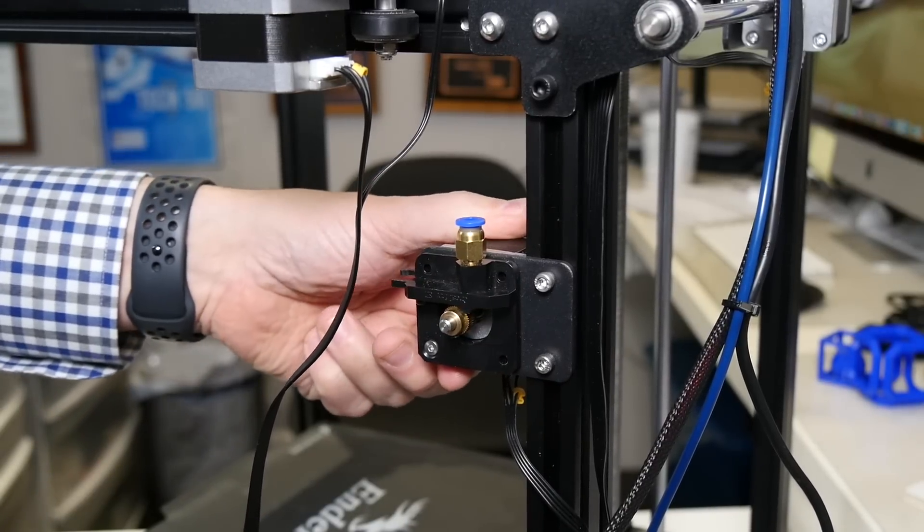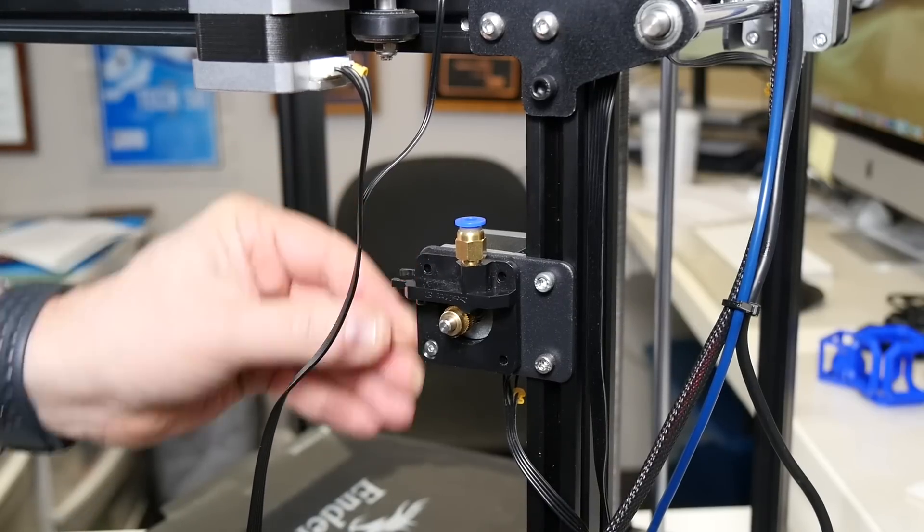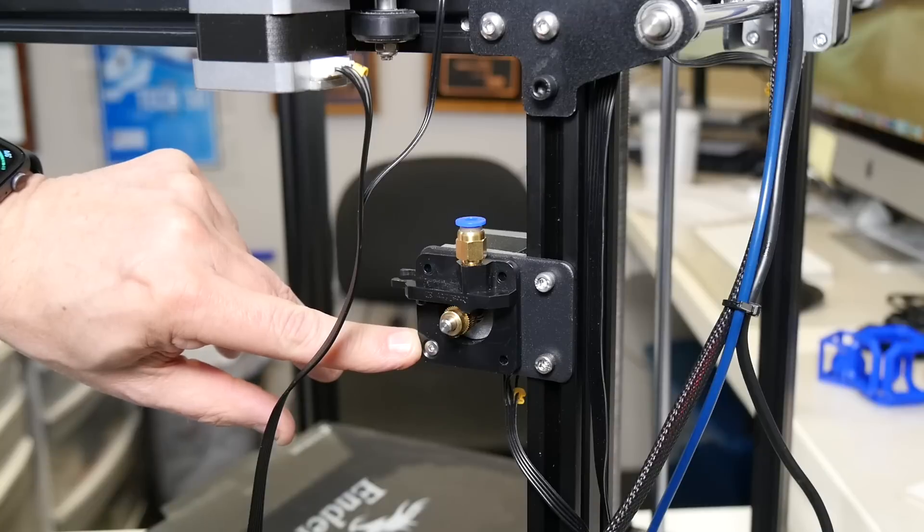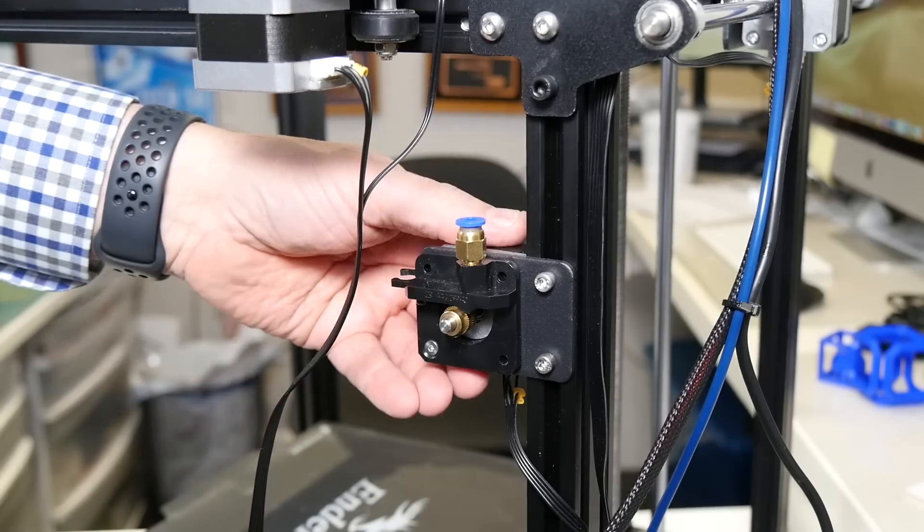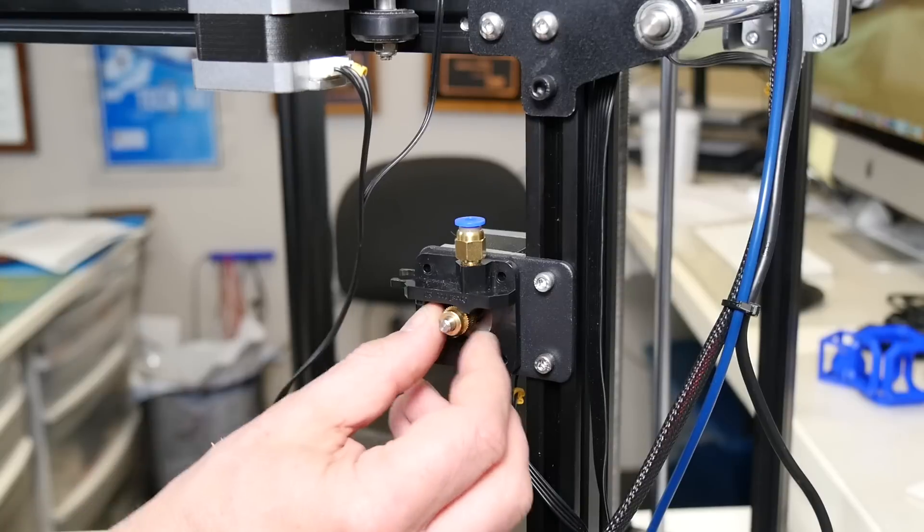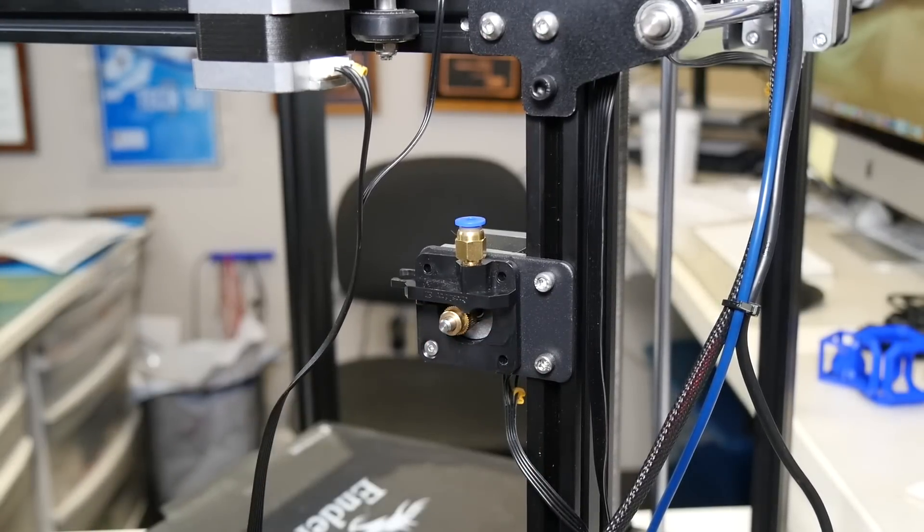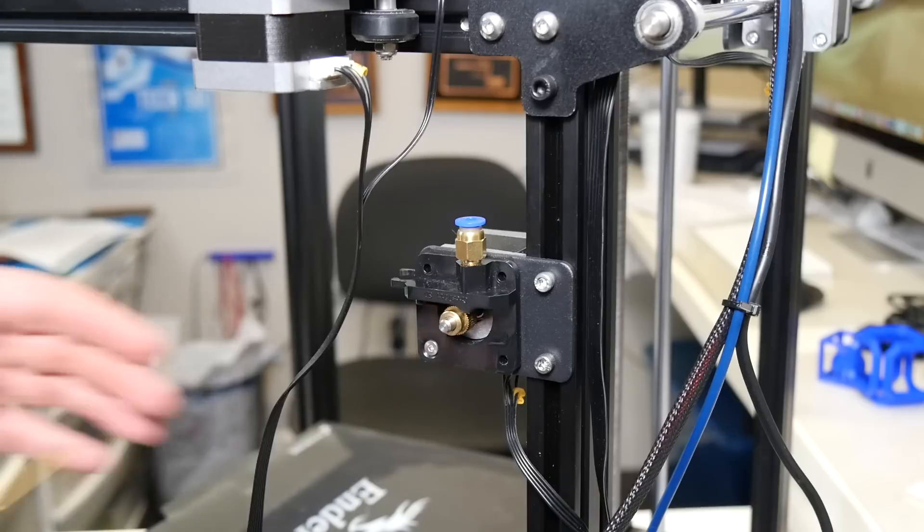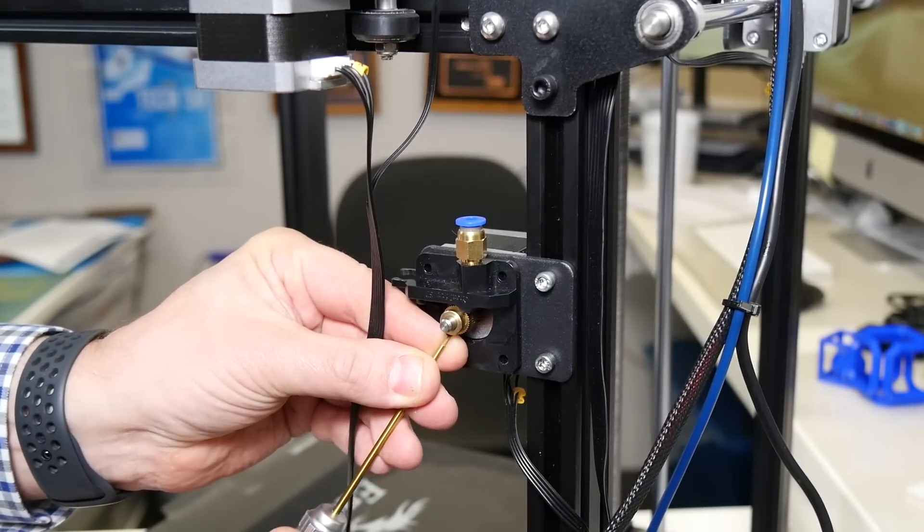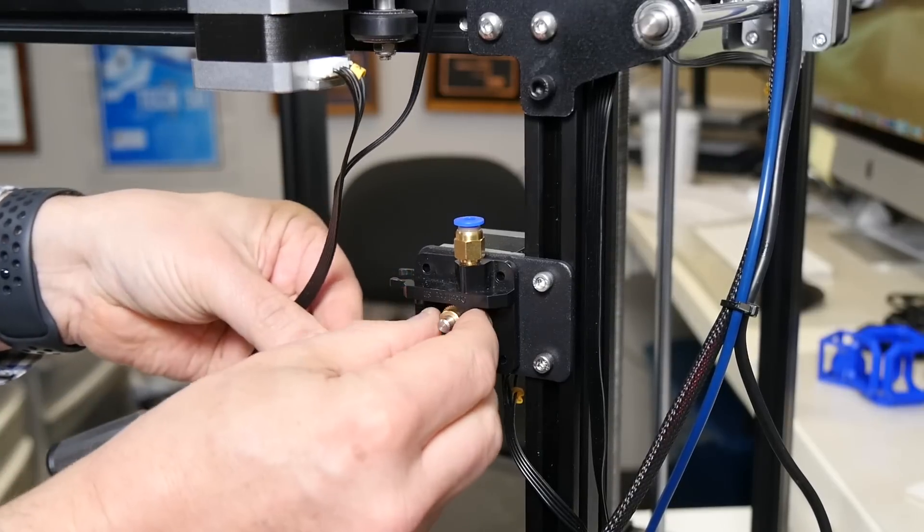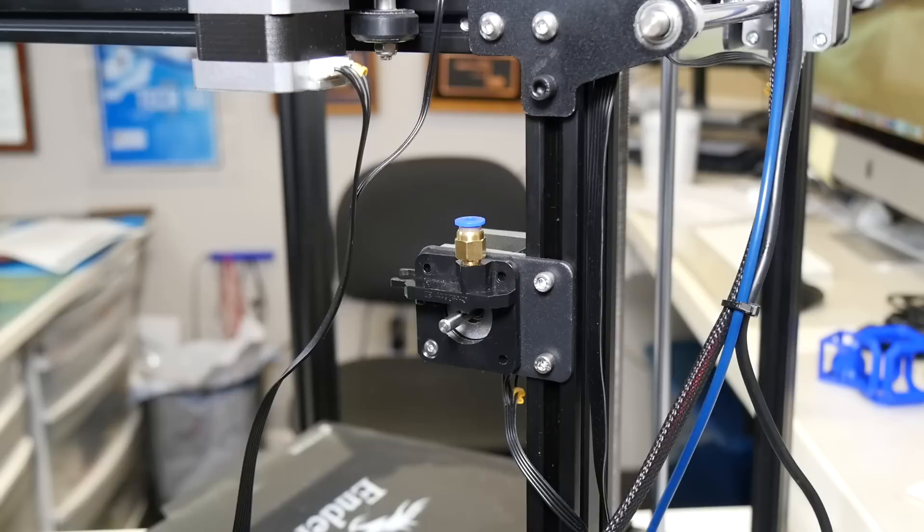And, ah, interesting. The stepper motor in this case is still held by this screw here, which I had forgotten about. So until we take that screw out, the stepper motor will stay in place. If we rotate the stepper motor now, we can get to the screws that hold the gear in place. Loosen the second one. And now we can take the existing gear off. We will not need this gear any longer.